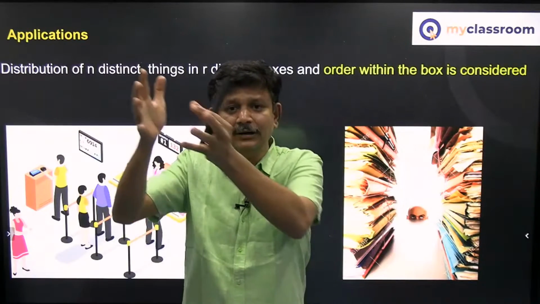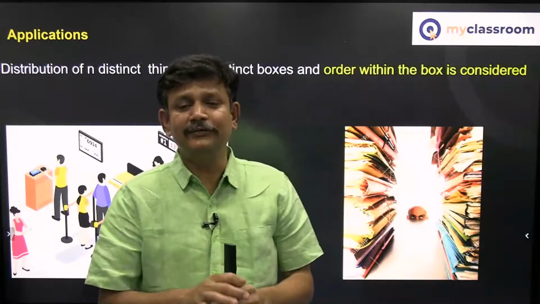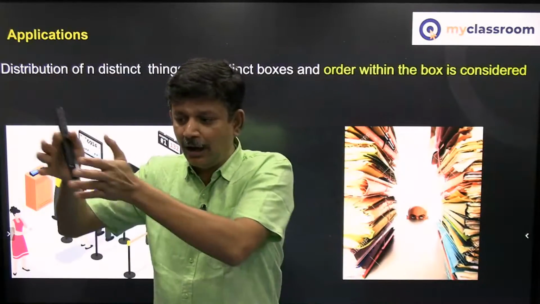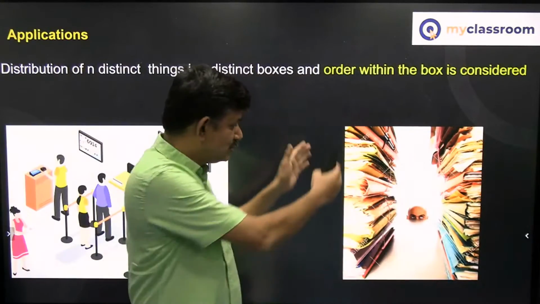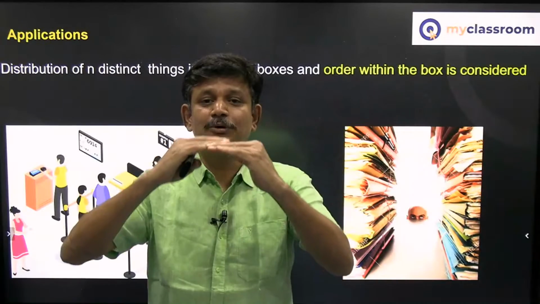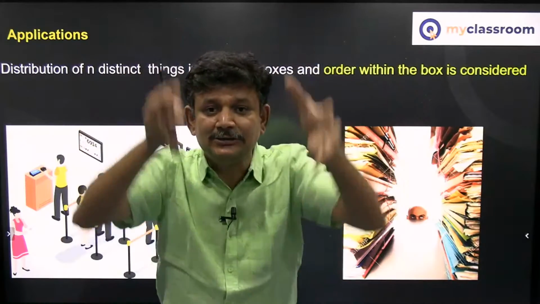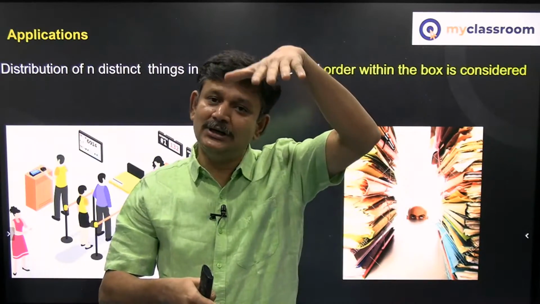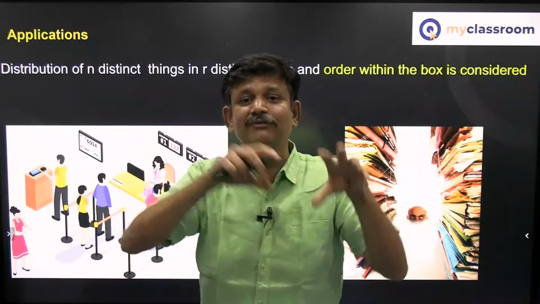Now you want to put them in. Let's say I have 50 books, all different. I have to put them on my table in 3 piles, 3 vertical piles, 3 vertical columns. In how many ways can you do that? You can choose as many books on each pile, absolutely no restriction on that. Once you're putting them, which book comes on the top and which comes on the bottom will become important. Yes or no? The bottom one is bearing the weight of all of them, and the top one is relaxed. Toppers are always relaxed. So 3 piles, I am putting 50 books.